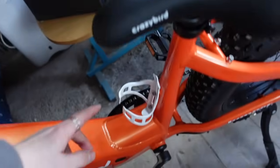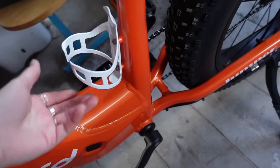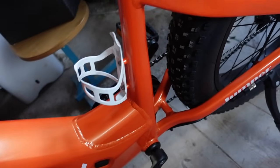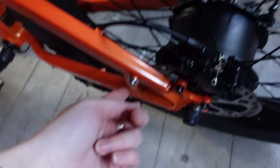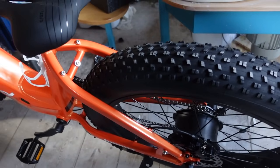I also had a spare bottle holder, so I put one of those on there. I did get it for a different bike, but it didn't have anywhere to attach one, but this one does, so that's cool. I believe these attachments are for a bike rack, so that would be really handy to get one of those to go on there.